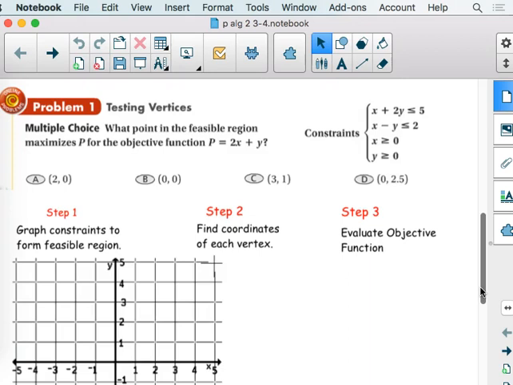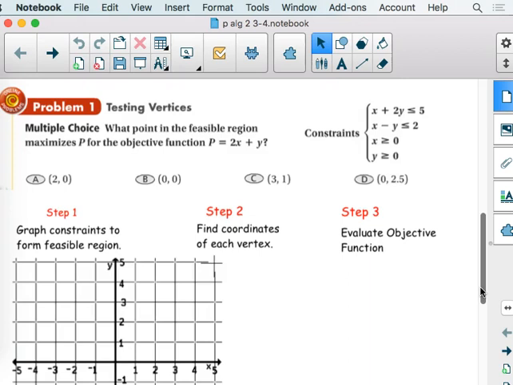It's called the feasible region because that's where businesses want to produce. They want to be in the feasible region, and it's because the highest profit is always found at one of the vertices of that feasible region. So we need that feasible region to say, hey, here's where you should produce. And in fact, you should produce right here because that's where you're going to make the most money.